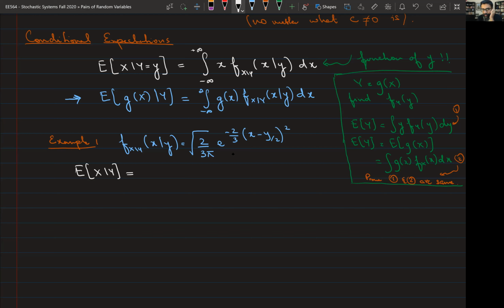Isha, what is this going to be equal to? Okay, you yourself remembered. This f of x given y. Yeah. So we will take its integral, integral from minus infinity to infinity of x times this whole expression written above. Yeah. Actually, that was not what I was after. Okay, fine. What I'm more interested in is, what will the answer be? What is this integral equal to?